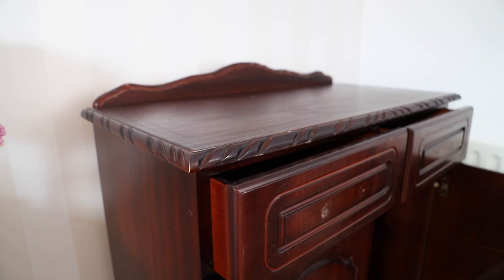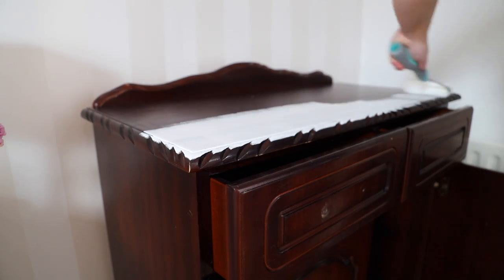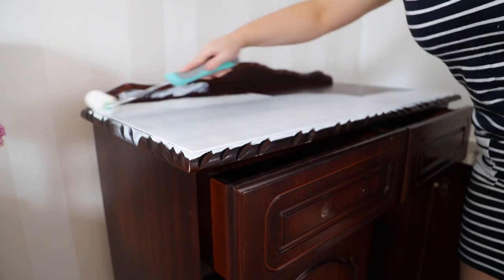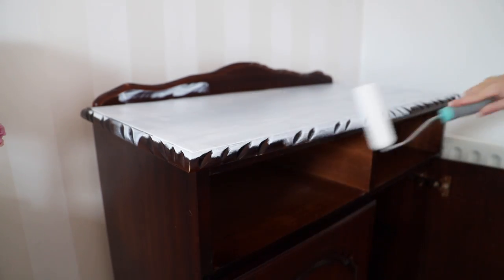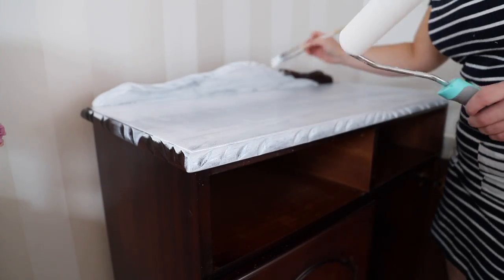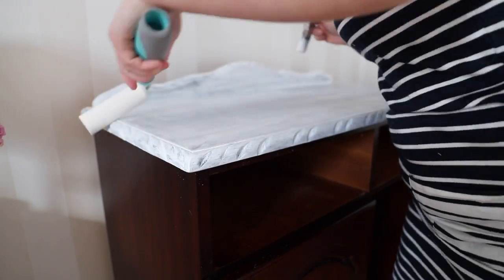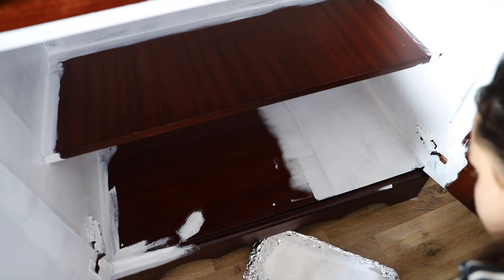So I'm just applying some undercoat - I'm going to do one coat. I'm using the Colour Trent brand and I'm also using their satin paint. This just gives the paint something to stick to and it'll make your paint job last longer. If you are painting something that is knotty pine or you might get some bleed through, you can use a shellac-based primer. Zinsser BIN is a great one and this will stop any stains from bleeding through. I had no bleed-through issues with this piece.